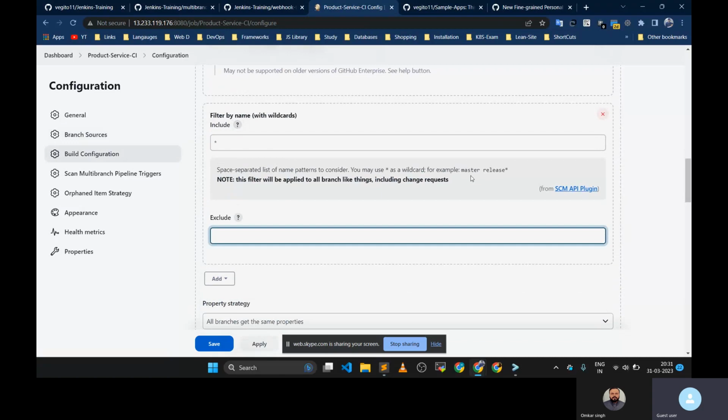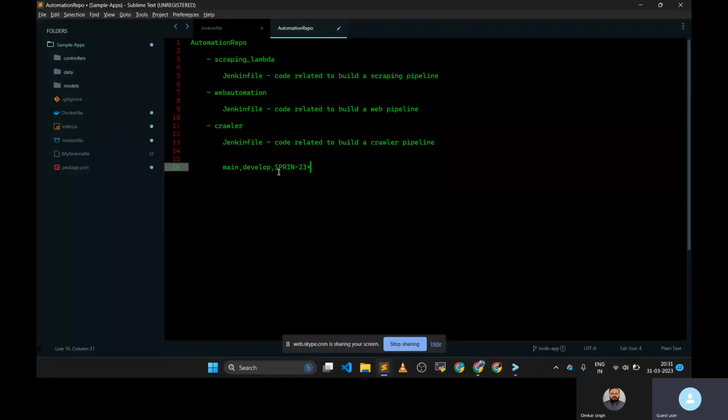Okay, so here it is given like master. If you want to build for master and this kind of pattern. So this pattern means master release. It means it will build for master. It will create a job for master branch as well as the branch which is matching this pattern. This pattern matching is like release. If you want to do like release 1, release 2, or release something, release main, something like that. So it will match this particular pattern. Okay, got it now? Got it.